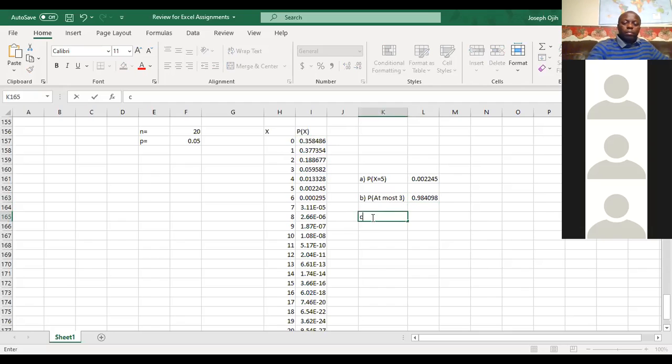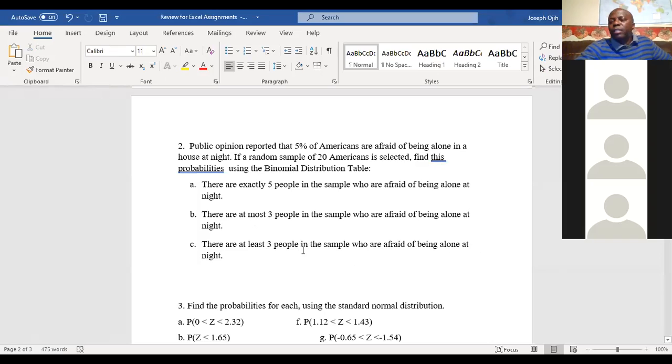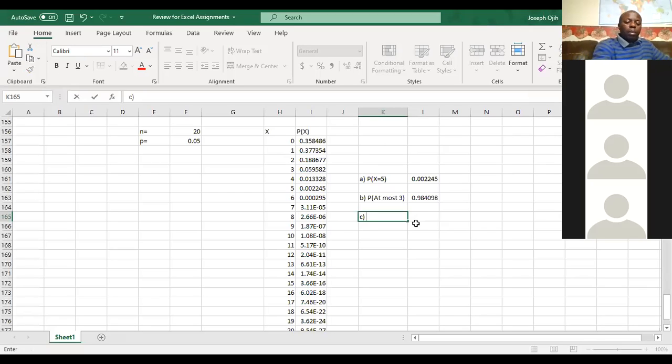And then C says at least 3. In that case, probability of at least 3 equals 3 or more, all the way to 20.